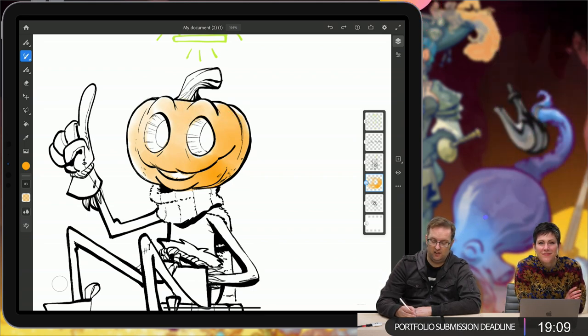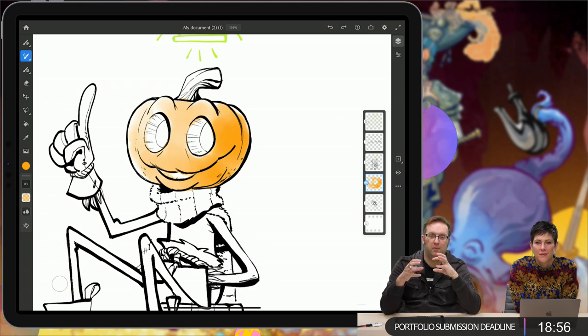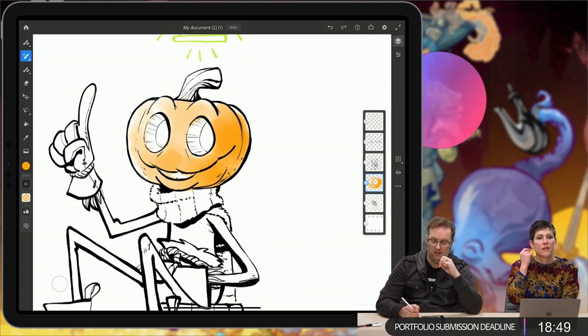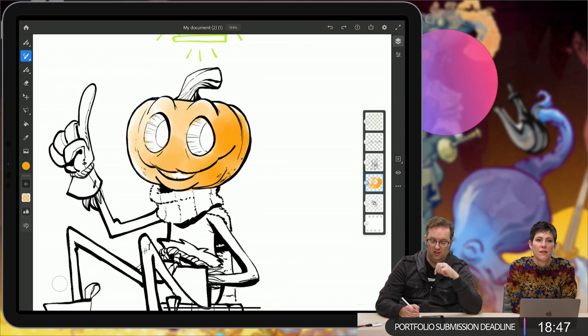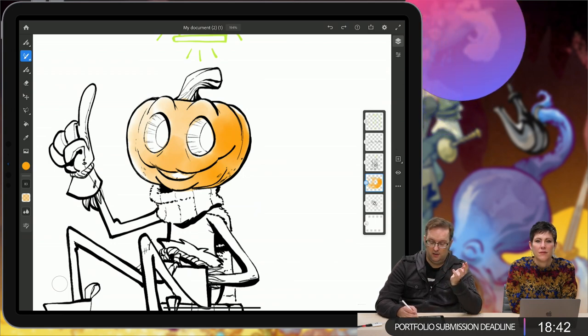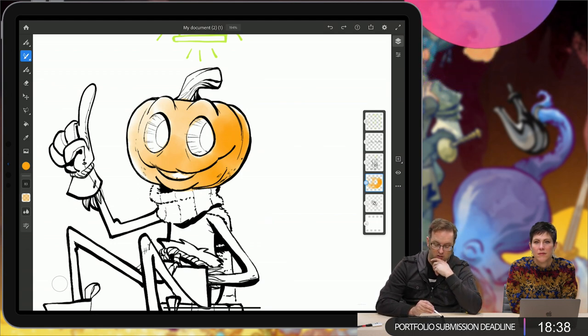I just love that the more pressure you put, the more saturated it gets, which is pretty great. And notice it's mimicking the surface tension aspects of watercolor. That is to say, wherever the water is, the pigment's just going to stay in the area that's wet. It didn't bleed, even though I was just tapping it in. It's staying in those areas. There's a little bit of bleed that comes through, but that's actually kind of nice because it gives more of the organic feeling to it.